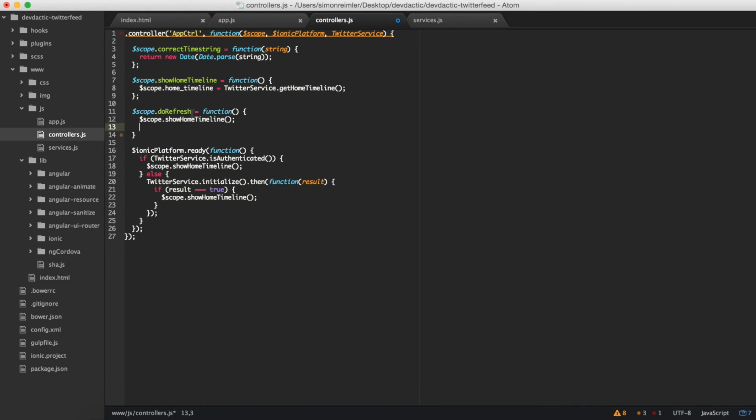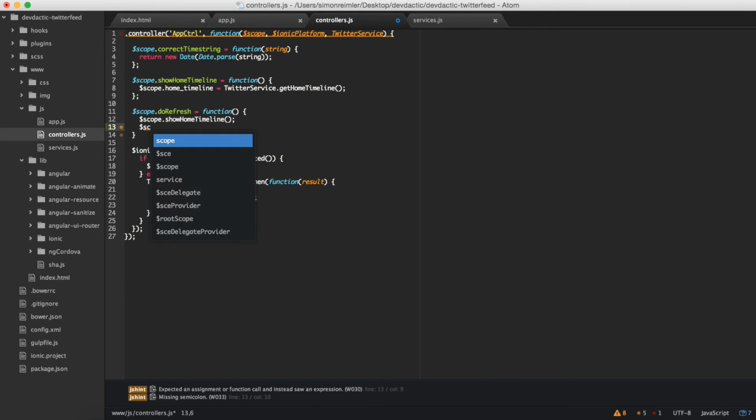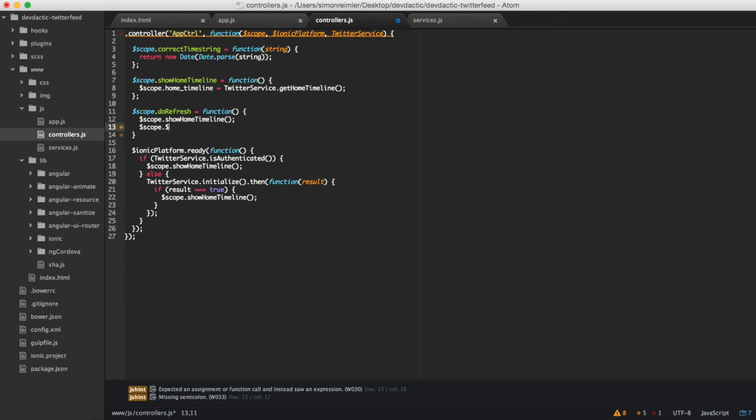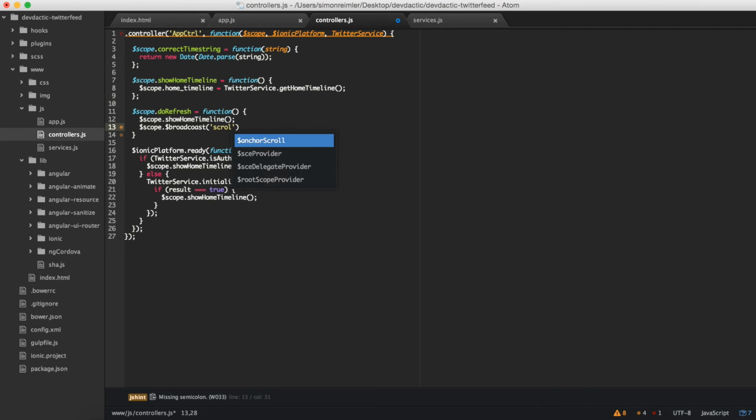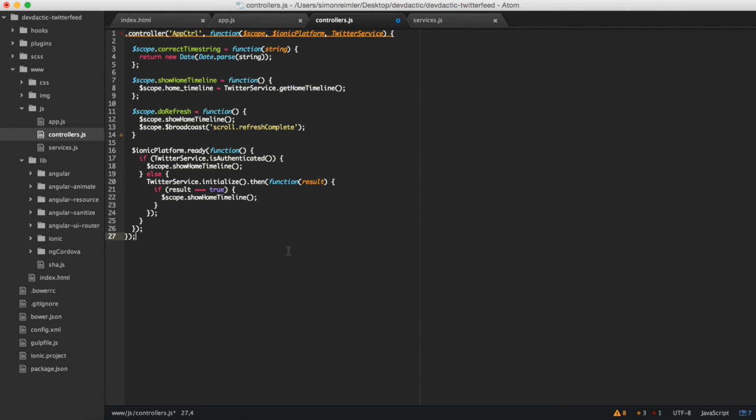And well, we could make it more elaborate, but for the scope of this article we will just broadcast the finished event right after we called that one. So you need to broadcast scroll.refreshComplete, so the pull to refresh will disappear. Okay, that's our controller.